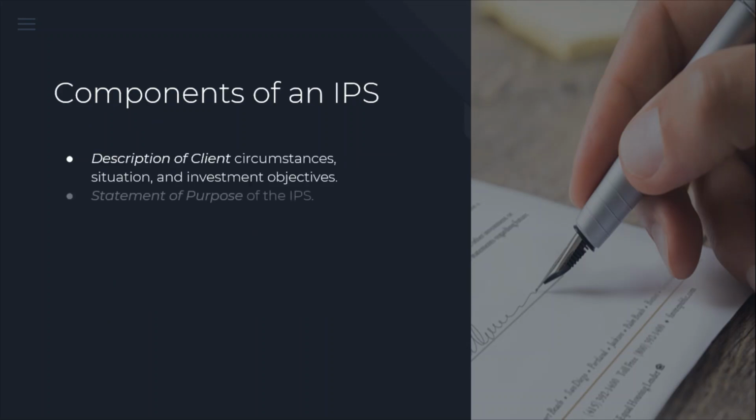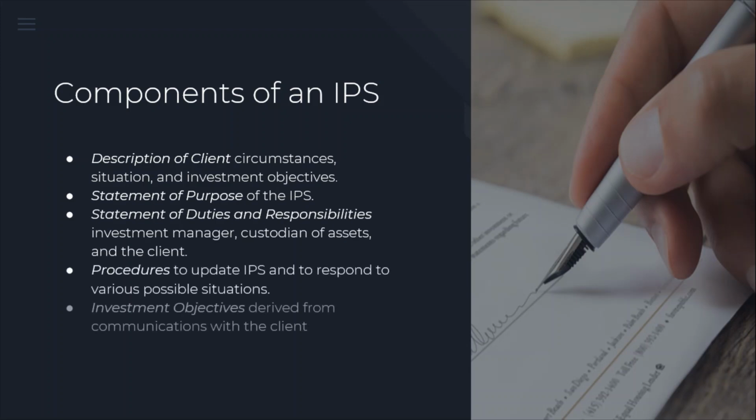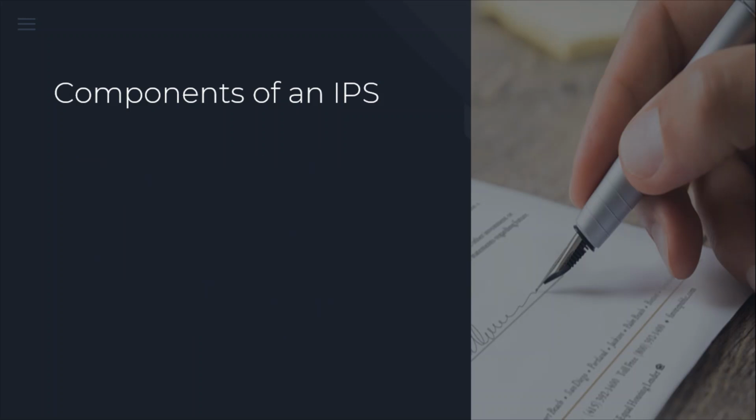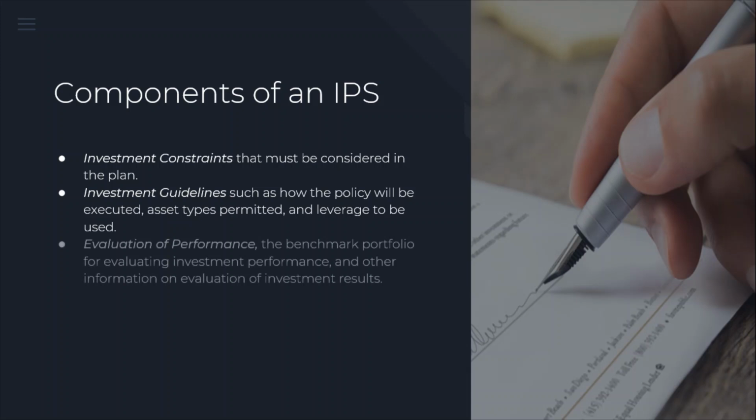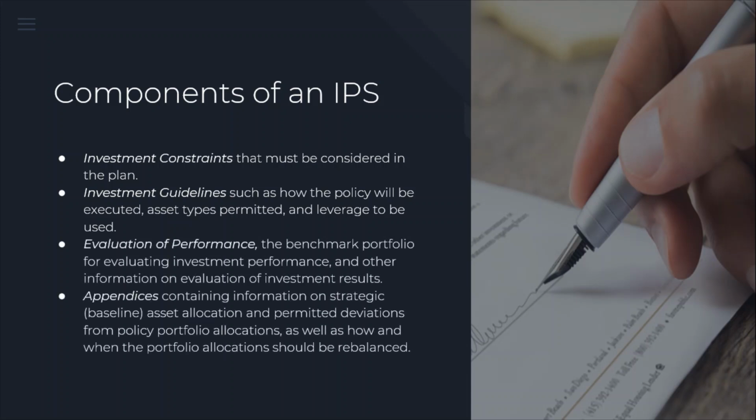Okay? So, components, ano ba yung makikita sa IPS? First is the description of the client, statement of purpose, statement and duties and responsibilities of the investment manager, custodian of assets, and the client. Procedures to update the IPS, and investment objectives derived from communications with the client. Meron pa ba? Investment constraints, investment guidelines, evaluation of performance, and appendices. So, yan ang makikita sa IPS. If you're going to sign up with Manulife, PruLife UK, or Sun Life, ang unang ibibigay sa inyo is yung IPS. So, you have to keep that IPS with you because it's your proof that you have engaged with the investment company. Okay, so that's it for the IPS.